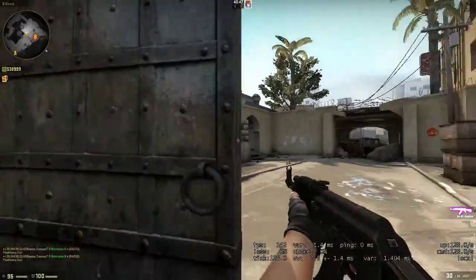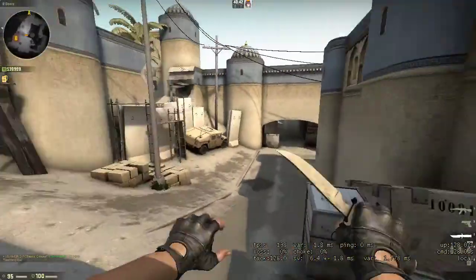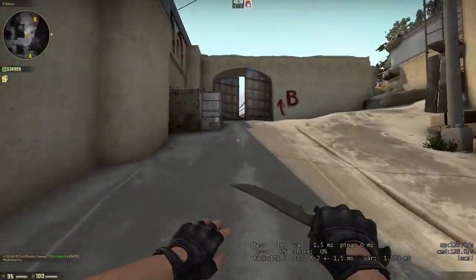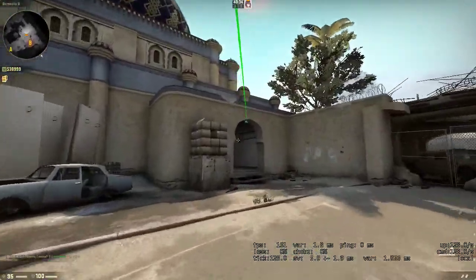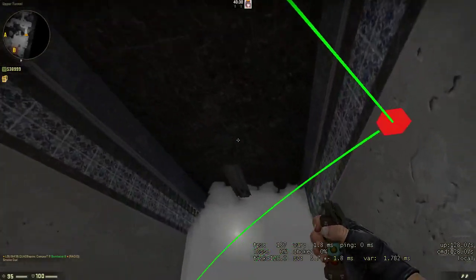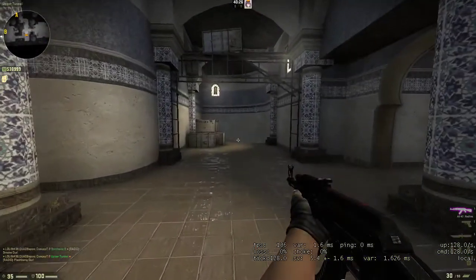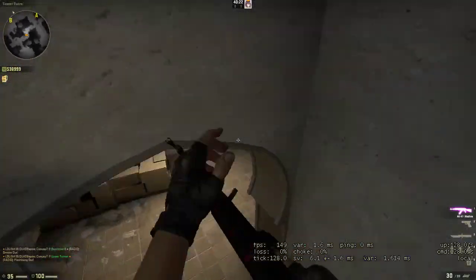I rarely hold from B door since this is a really bad angle and the T's tend to check it all the time. But yeah, if I'm feeling aggressive, I smoke off tons. Then if you don't hear anyone pushing, I throw an underhand flash. I check right side, I check left side, I check T-spawn. Then I push lower tunnels.